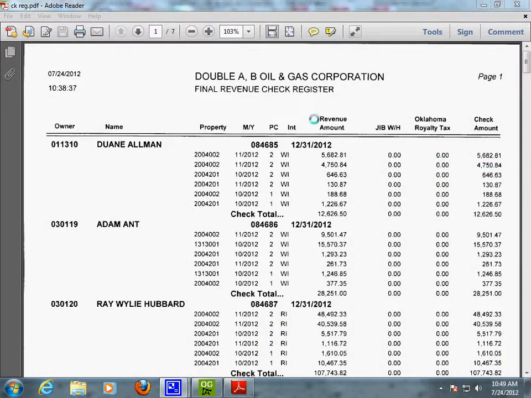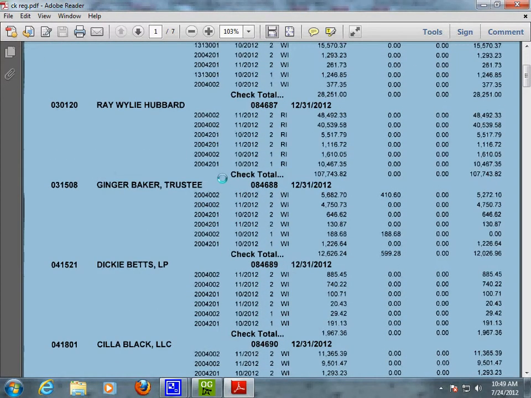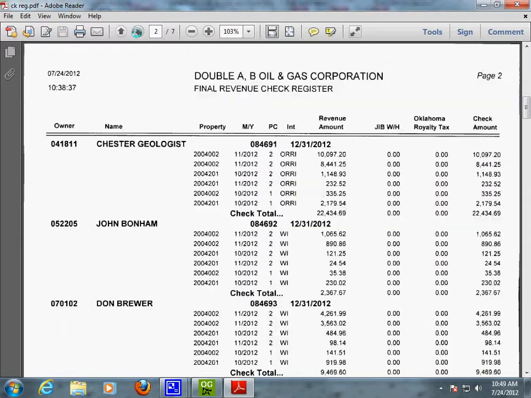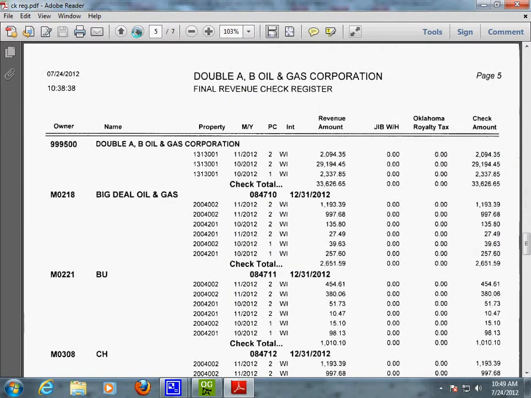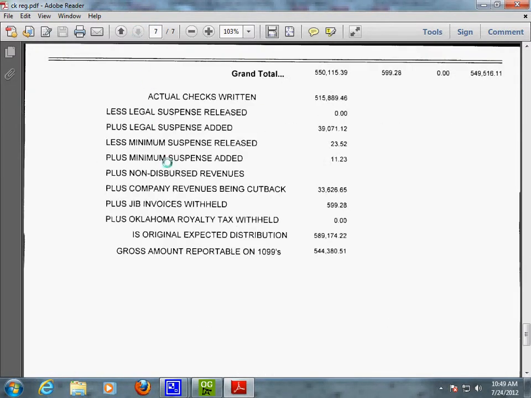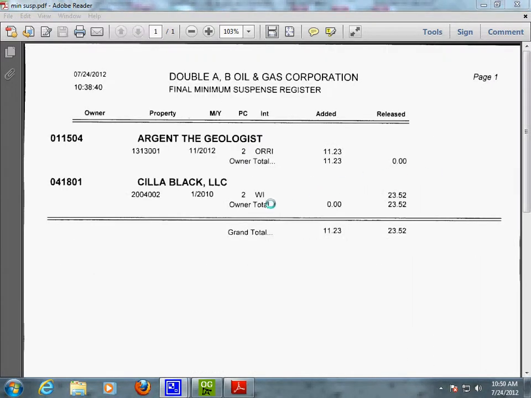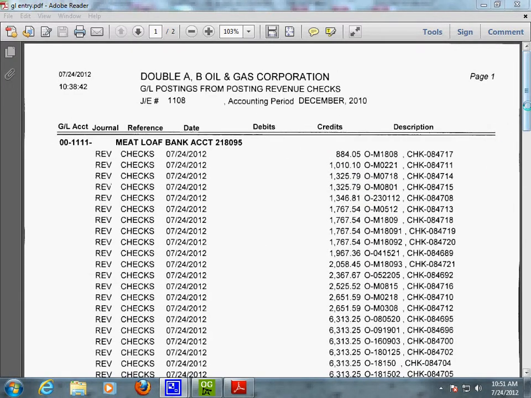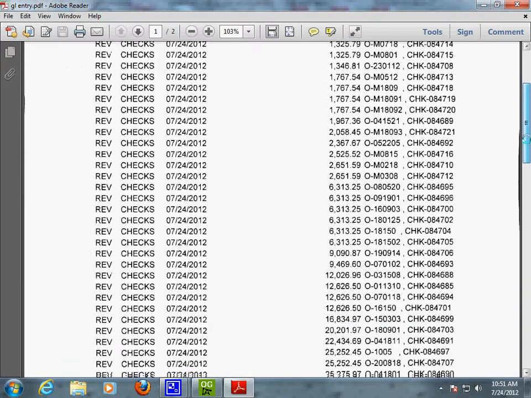At posting, the system prints the final revenue check register. The final minimum suspense register, the final legal suspense register, and the appropriate journal entry to the general ledger.